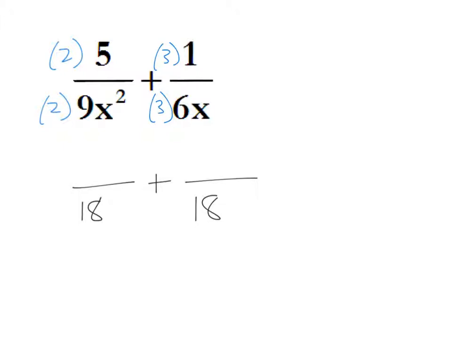So here's the way that I like to explain the x. This fraction has 2 x's in the denominator. This one only has 1. And so what we need to do is make them equal. Yes, you could multiply x squared and x together and use x to the third. But I like to think about it in terms of candy. Think about the exponents as candy. This x has 2 pieces of candy. This x only has 1.